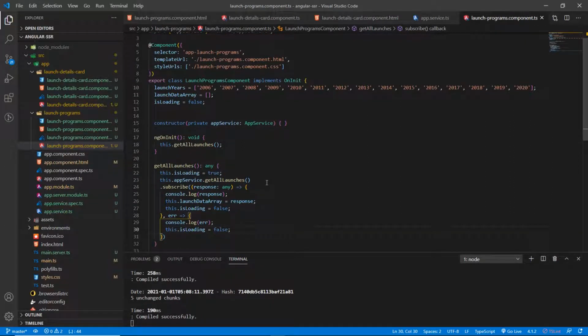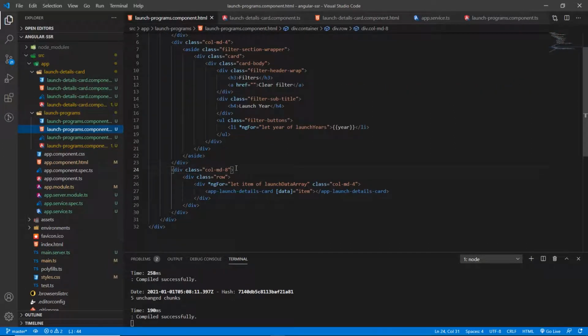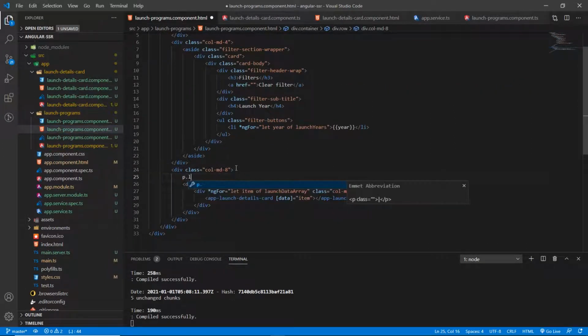We are going to use this variable in the HTML file. I'm just giving a p tag inside the column div with the text loading and giving an if condition. So ngIf isLoading. We need to give an if condition for the row as well.